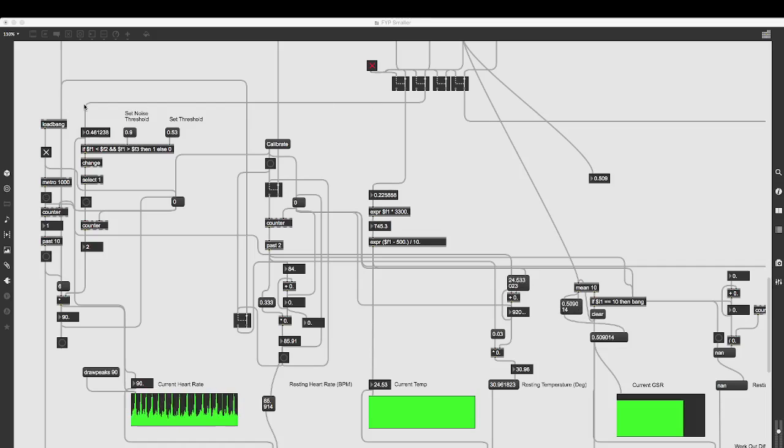So this comes in here, and before we do anything with it, you can see there's a lot of noise here. If I move as well, you can see even more. You've got to stay still when you're using this. But we don't want to pick up any of this noise. We don't want to count a heart rate when we're down here. We need it picking up these peaks.